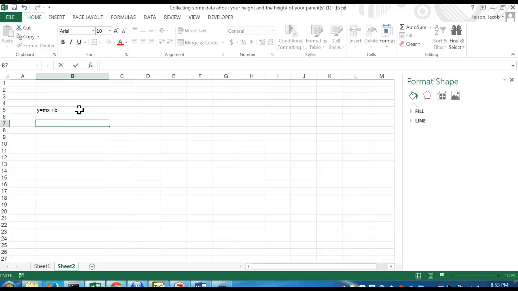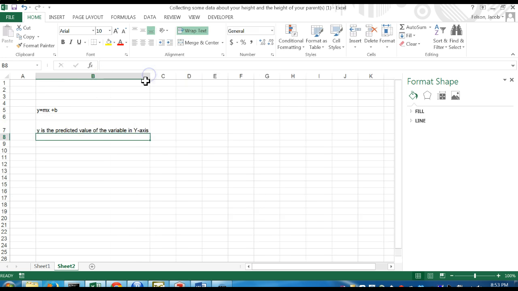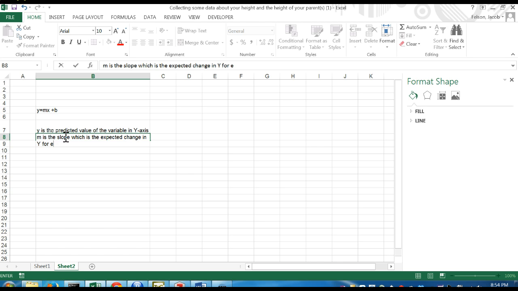In this equation, y is the predicted value of the variable on the y-axis. M is the slope, which is the expected change in y for every unit change in x.